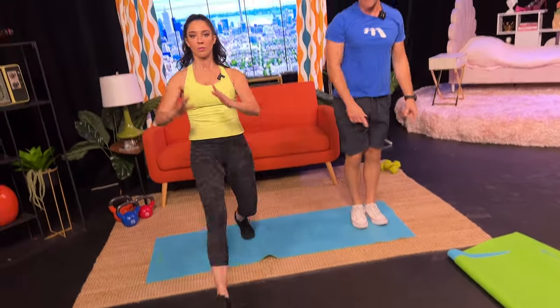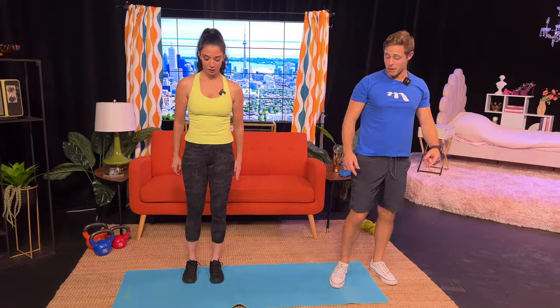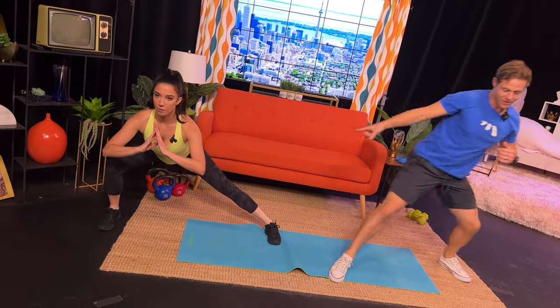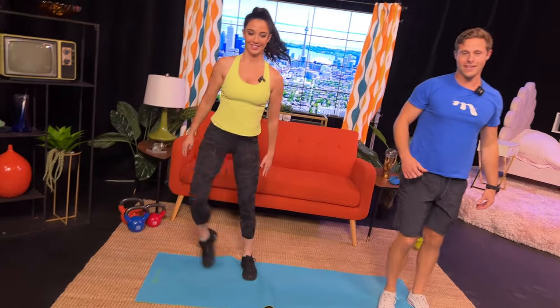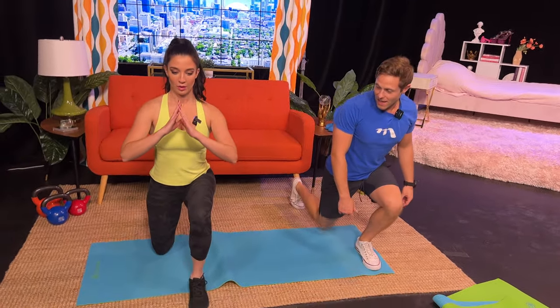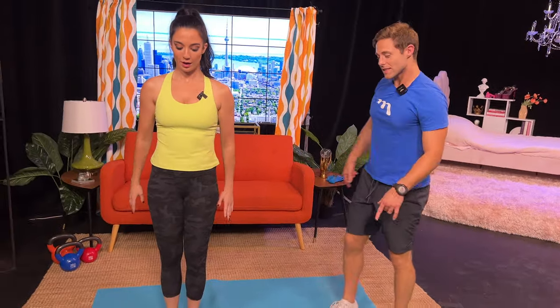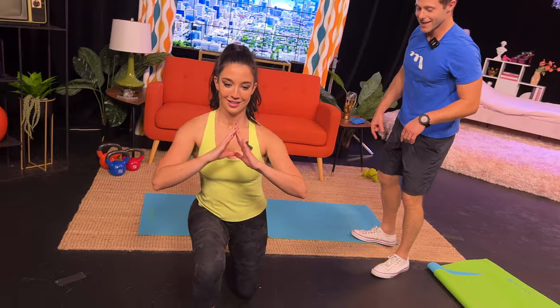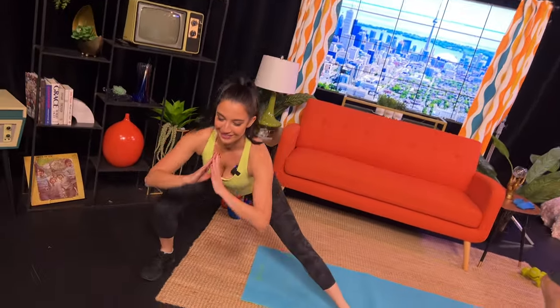Perfect. Come back up. Lateral lunge. So you're going to step out to the side. Yes. And make sure. Oh, you got it. The booty goes back nice and strong. Then we're going to drop it back into a reverse. Yes. And you're going to repeat this. This is a full on clockwork lunge. Good. Clockwork lunge. Lateral lunge, reverse lunge.